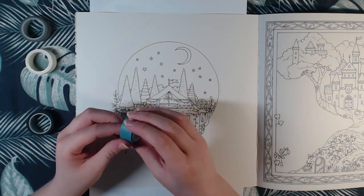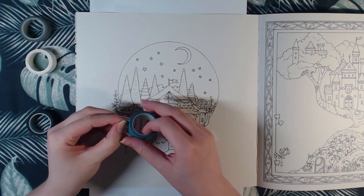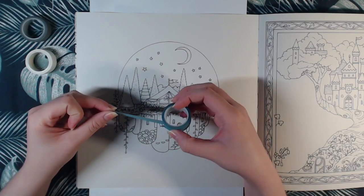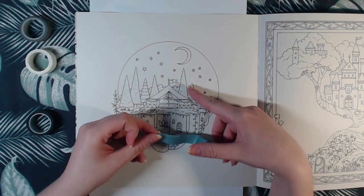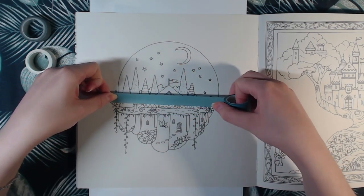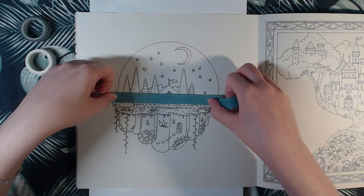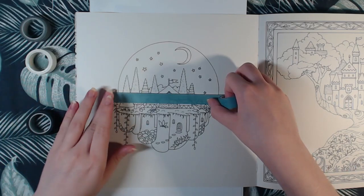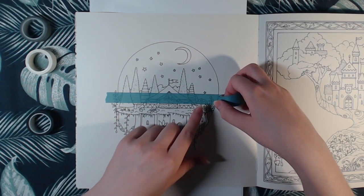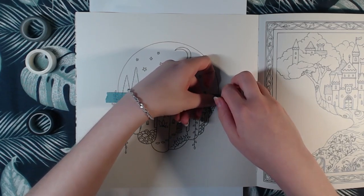Let's just start with this blue. It is paper tape and it's pretty transparent. And I want to make a gradient from light to dark, so I'm just gonna put it as straight as possible here. Just tape over the whole thing. You don't want to waste anything. Now this is paper, so you can just tear it off.